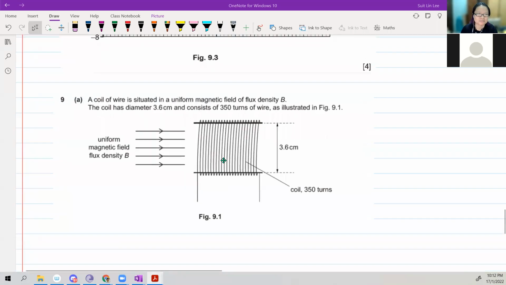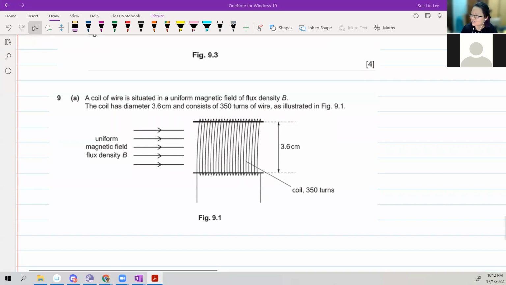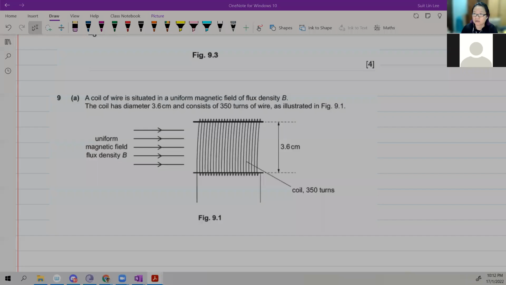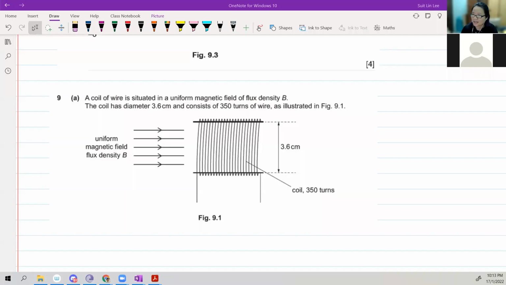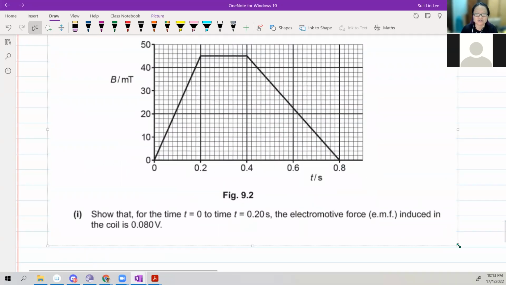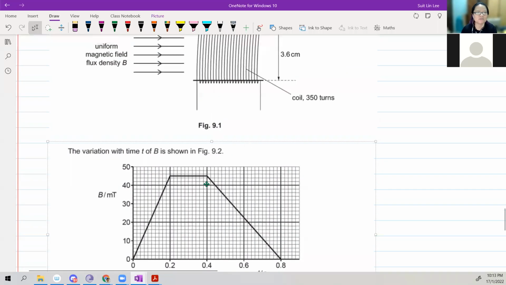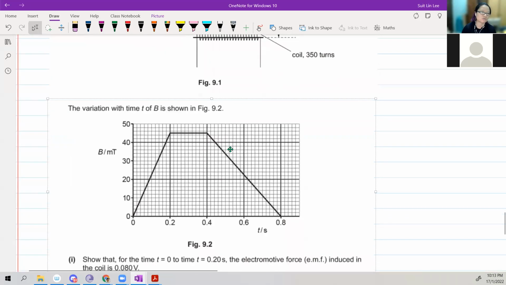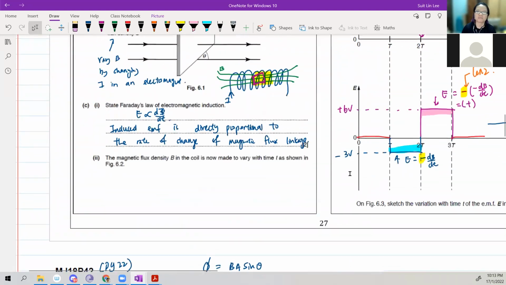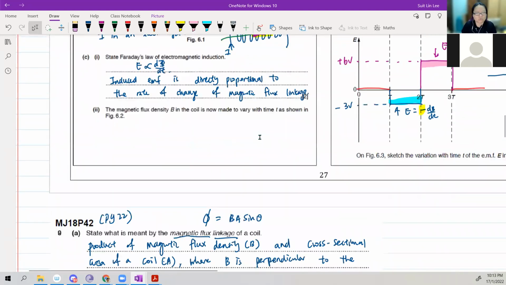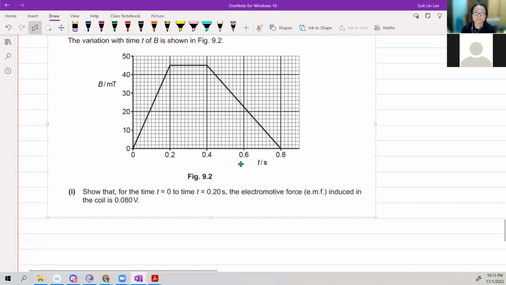So this is a setup. It's the same thing, but it's a slightly different picture. And then even nicer, they gave you the changes in magnetic field. So as you can probably tell, this shape can be anything. Today they draw like that. Tomorrow they draw like that. Staircase. Then after that, maybe they draw like this. But it will be a straight line.